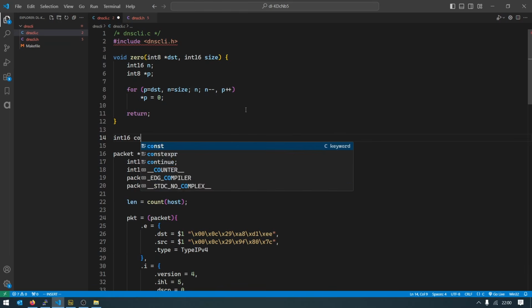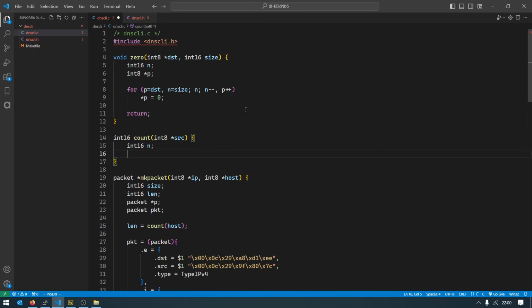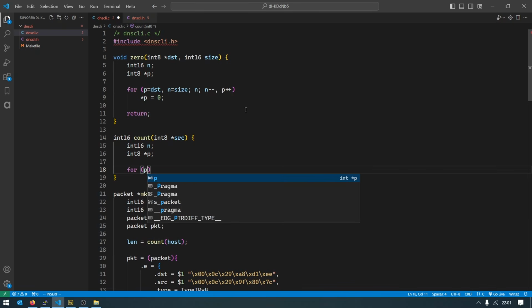So int16 count, int8 source. We need to have some counter. We need to have a pointer. Then we can create a for loop where we set p equal to the source, n equal to 0.